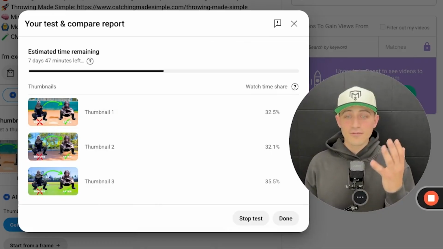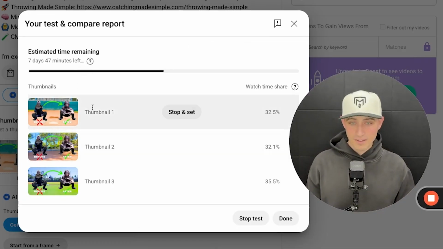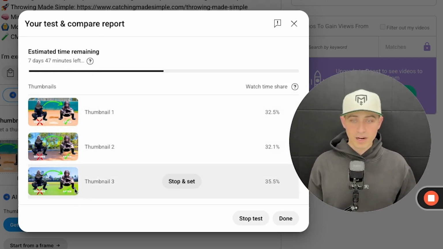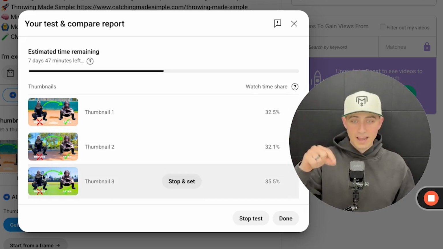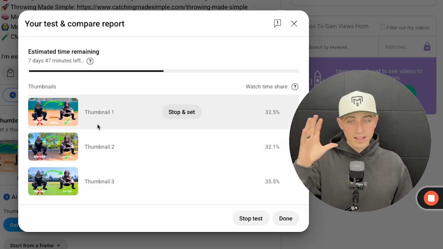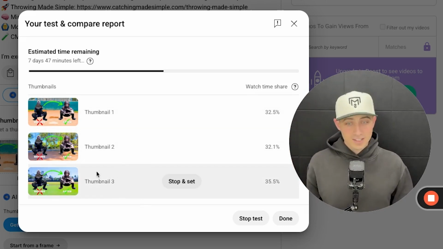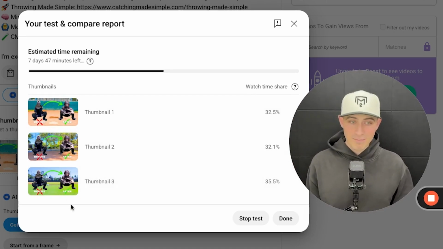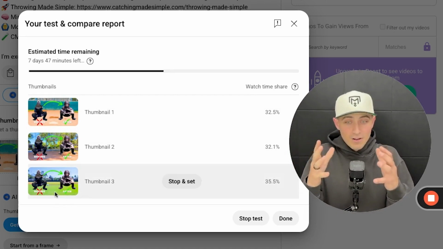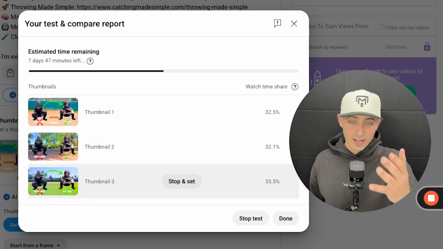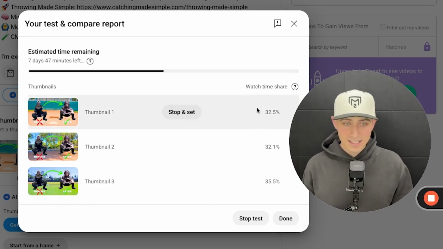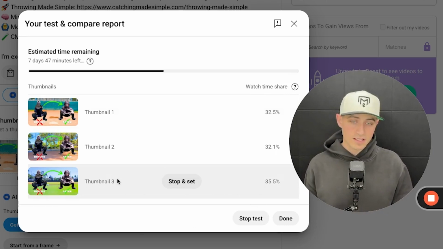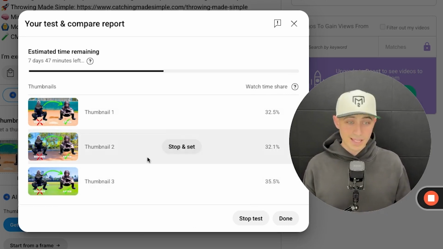All right. So this first video is a testimonial video that I did, and it's a transformation with one of the catchers. You can see before, after, before, after, before, after. Same images for the catchers, the before and the after, and the arrows. The only thing that I changed was the background. And surprise, surprise, you'll see this theme come up over and over. The background with the brightest color, the green, won by 35% to 32%. So again, this is still testing, but I would imagine that this is going to be the one that is going to be the best at the end.